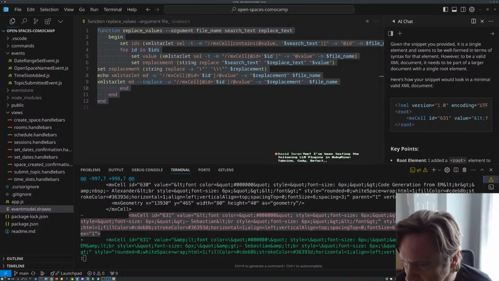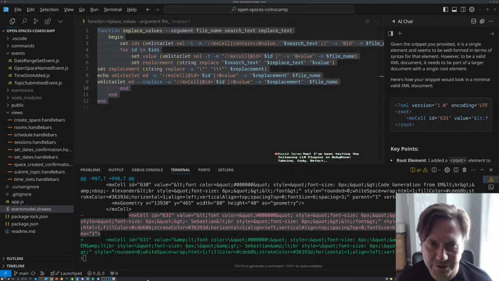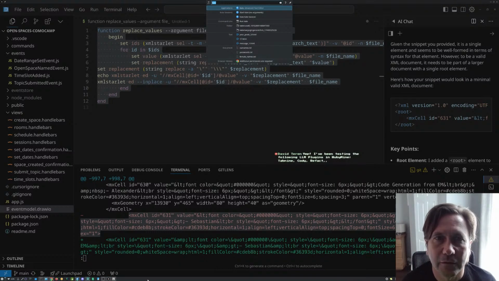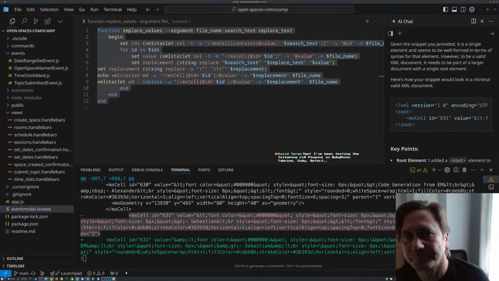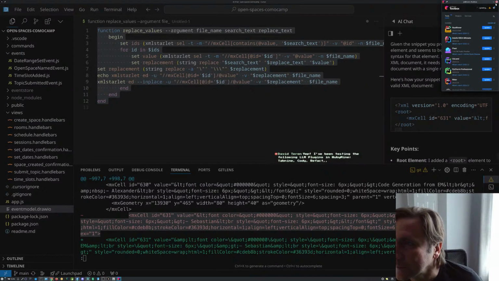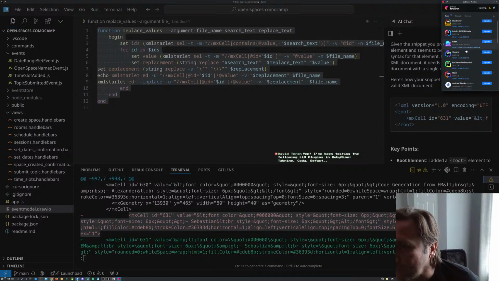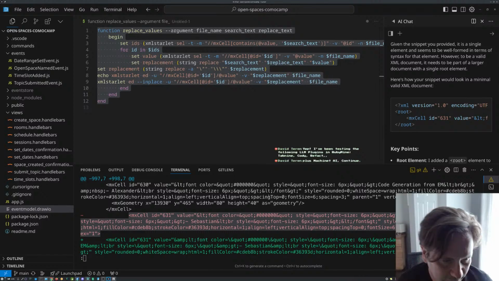Maybe we just load up JetBrains at this point and not bother with this stuff. Let's just do... oops. Did it just crash? Hold on.